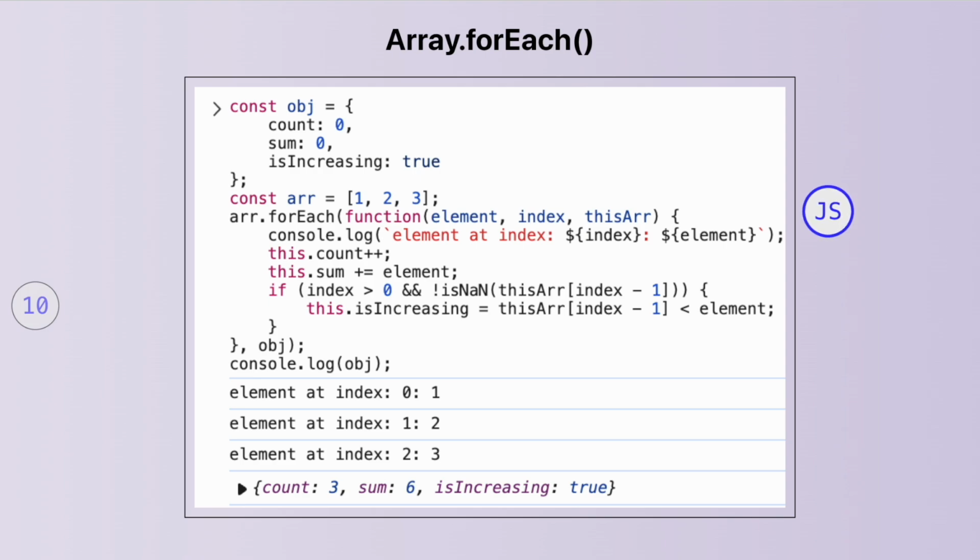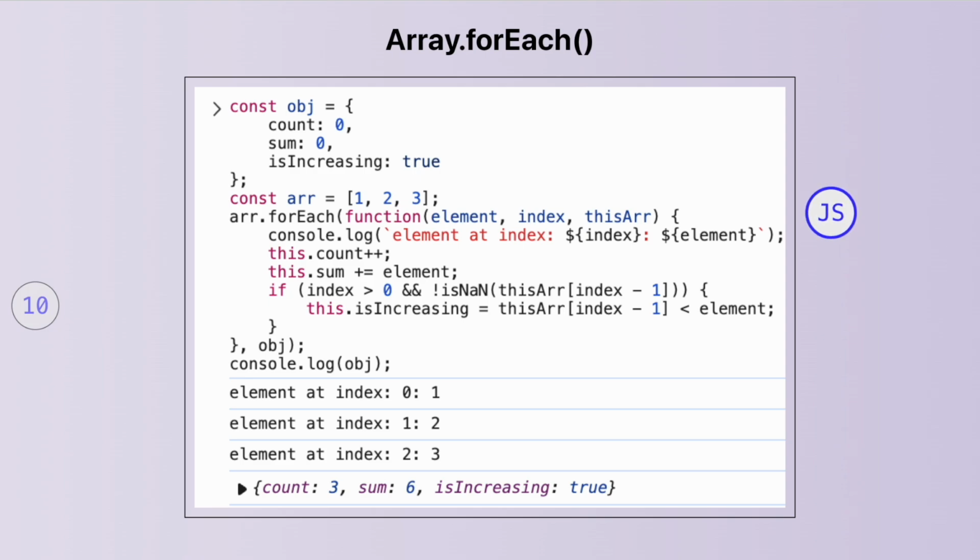The Array.forEach function of an array instance executes the provided function once for each array element. Array.forEach accepts two arguments, a callback function and thisArg. Three parameters are passed to the callback function. They are the current element being processed, the index of the current element in the array, and the array instance on which forEach is called upon. thisArg is the value to be used for this while executing the callback function.